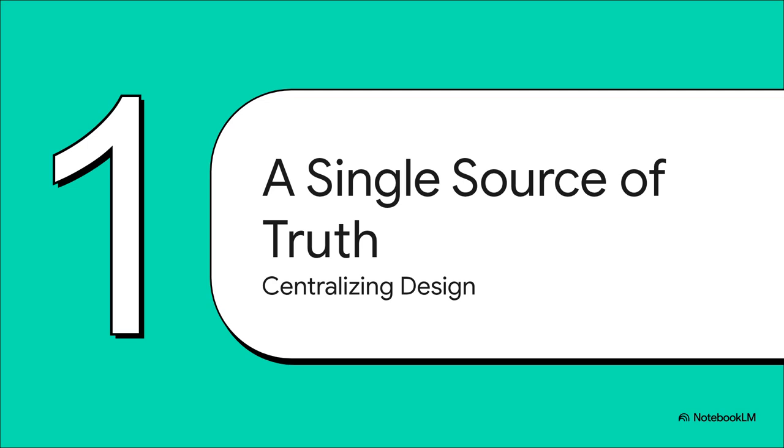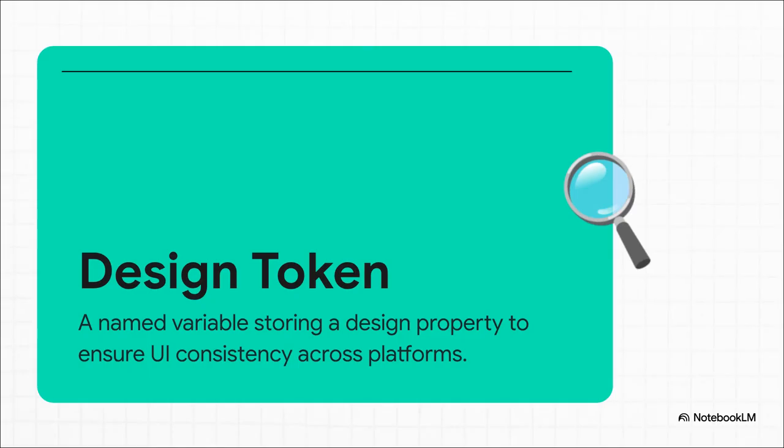Well, it all comes down to this idea of creating a single source of truth. One central, totally reliable place where every design decision is stored, so there's never any guesswork. And the hero of this whole system is the design token. If you strip it all down, it's really simple. It's just a variable with a name that holds a tiny piece of your design's DNA. So instead of just having a raw value like blue, you have a token, something like color primary. And that simple switch from a value to a name is what unlocks everything.